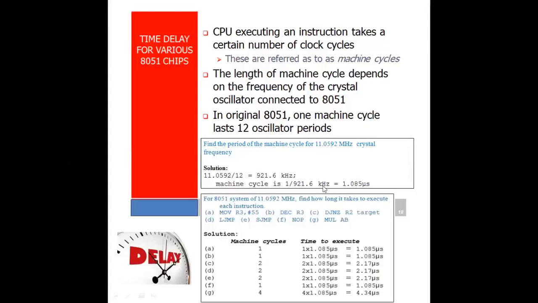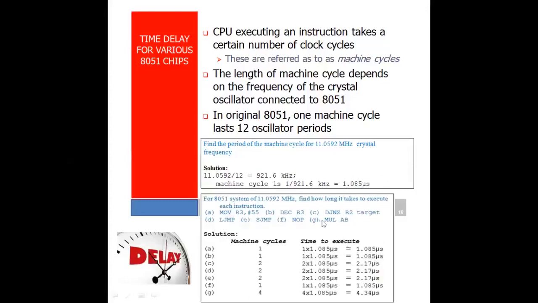So an instruction which takes one machine cycle will take 1.085 microseconds to execute. A few examples have been considered here. Depending on the number of machine cycles, the execution time will be calculated. For one machine cycle, it will be 1 multiplied by 1.085, so 1.085 microseconds.